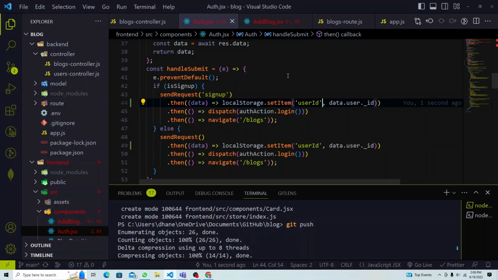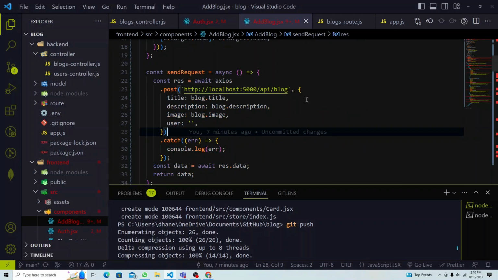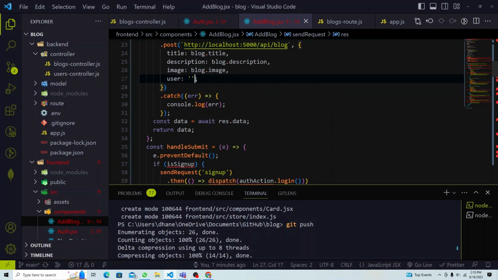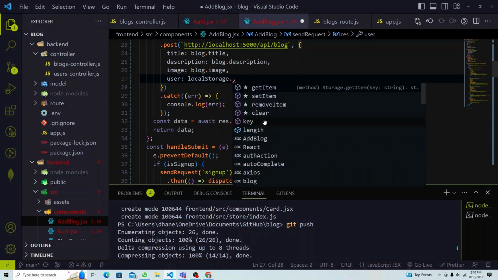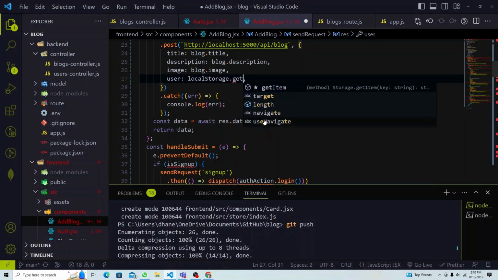Now we are in the add blog. Let's go back here. We can write here localStorage dot, last time was set, this time we get item.